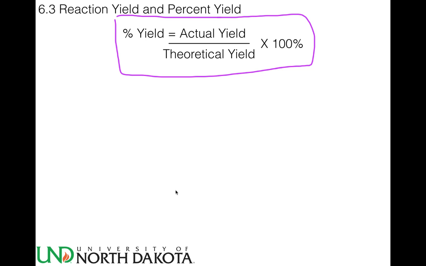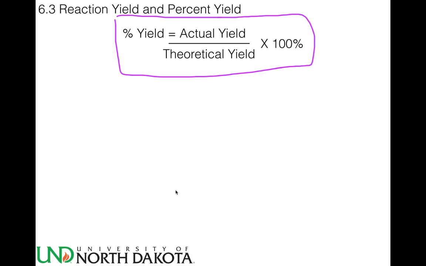The percent yield is a way to quantify how well reaction conditions work for a reaction by comparing it to the maximum amount of product that can be achieved. The higher the percent yield is, and it will max out at 100%, the more actual yield is produced with the reaction conditions, and so the better the reaction conditions are.